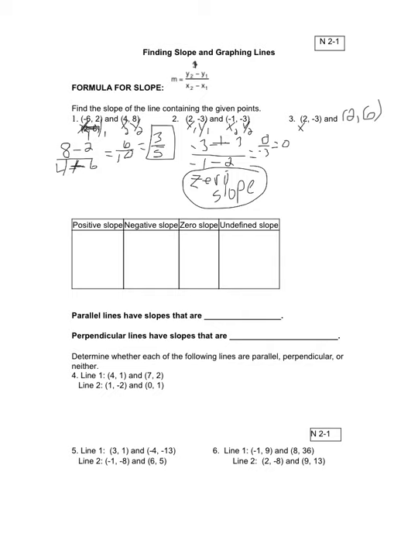All right, now number 3, let's label it. x1, y1, x2, y2. So we have y2 is 6 minus y1, which is a -3. Again, we have a negative, which makes a positive. x2 is 2 minus x1, which is 2. And we can already see this is going to come out to the opposite of what just happened. We have 6 plus 3, which is 9 over 0.